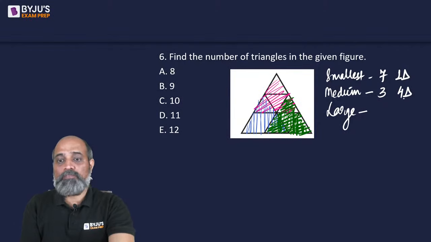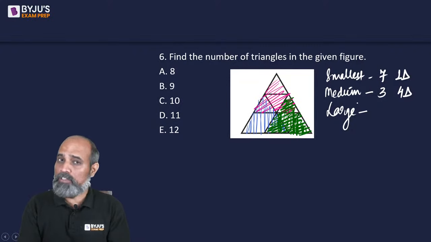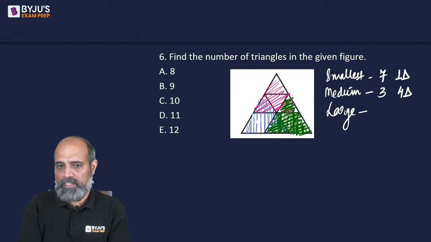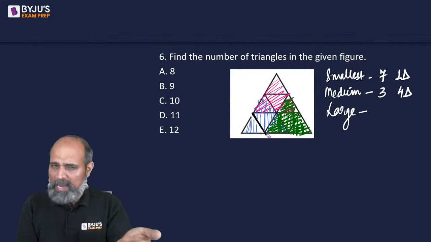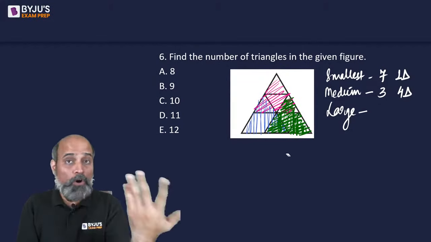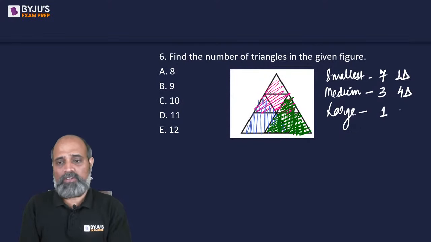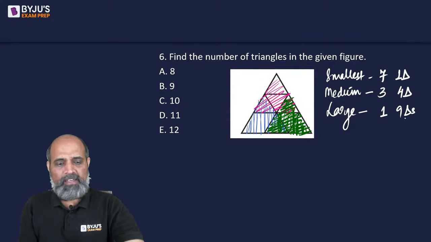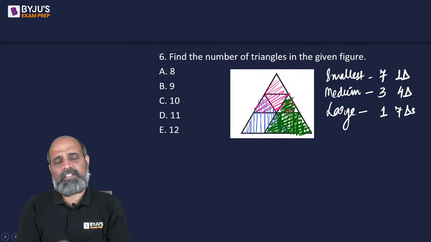And in the large one, we need to take more than 4 triangles. The moment you take more than 4 triangles, you will have to take up all the 9 triangles, even though there is not 1 triangle because there is no line here, right? So let's assume that if this is a line, we'll be taking more than 4 triangles, which will be all the triangles, right? So that is going to give us one more, the largest triangle, all the 9 triangles. Not 9, actually 7, because there is no line there, so let's not write 9. Using all the 7 triangles.